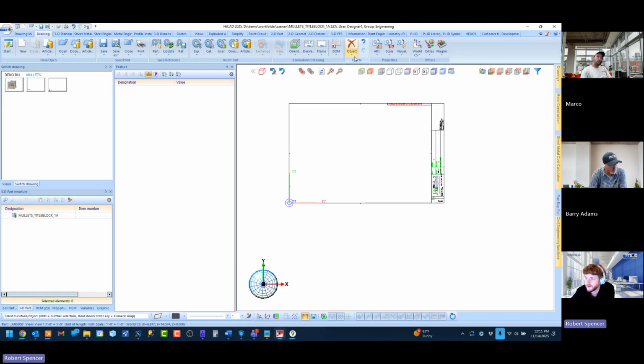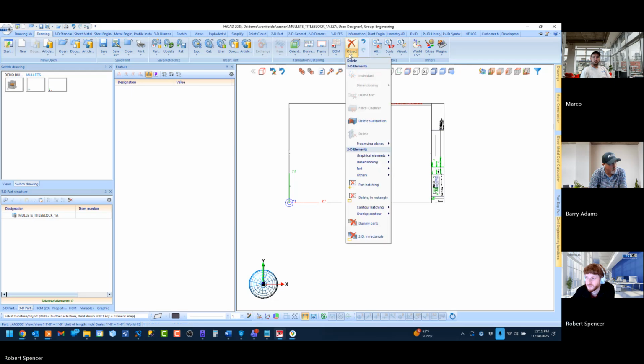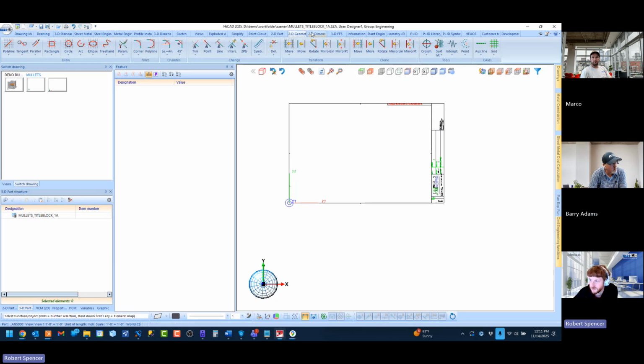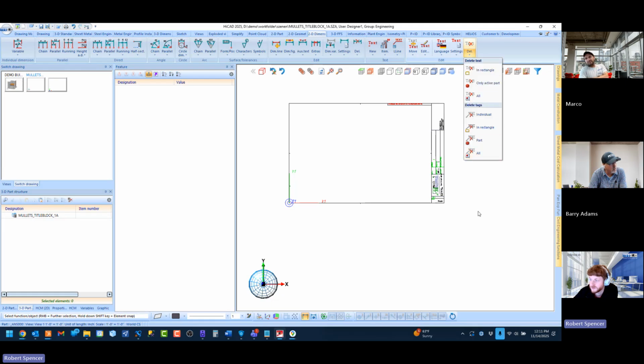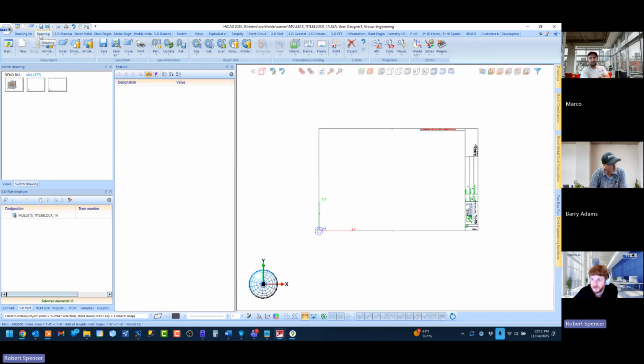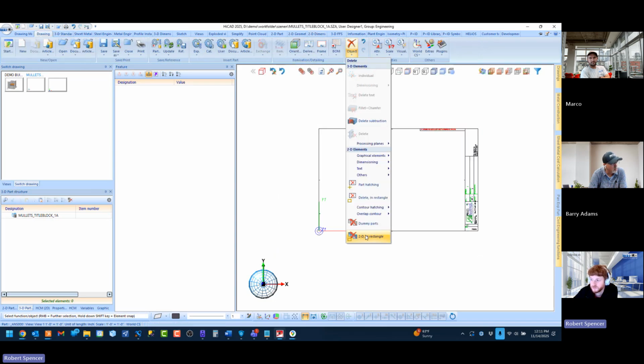So we got this in drawing. We have this delete anything 2D in a rectangle. That might sound okay. Well, how does that differ from this delete or this delete? Well, geometry has its own delete, dimensioning has a different delete, and then text actually has a different delete of its own. And we do that for control. But let's say you just want to quickly clean that up like I just did, then I come over to this one.